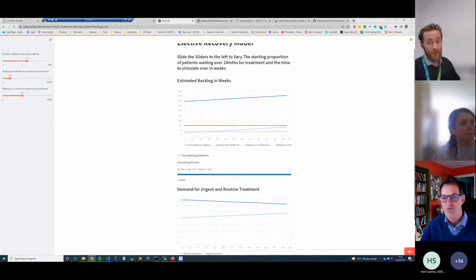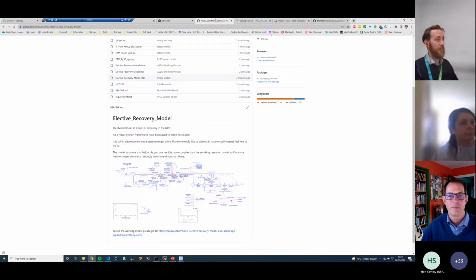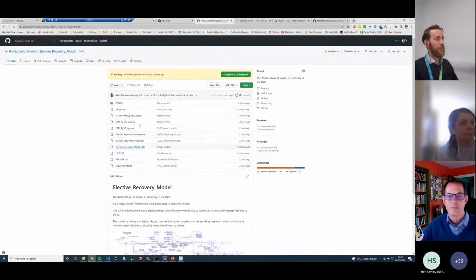Yes, and I was just going to add on what Peter just said there. It has now loaded, and Peter's completely right. We need to get to a point where people can take it into their own environment and use it. That's why showing the source code is important, because it's here. So the source code's all here. So you can take the STMX file.